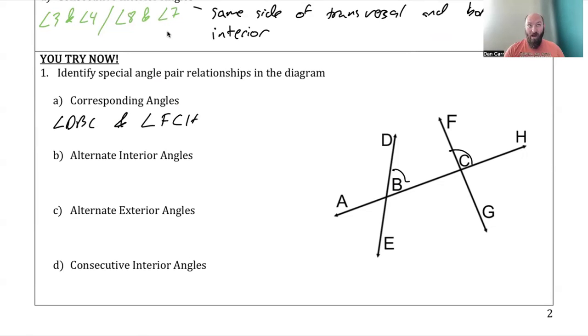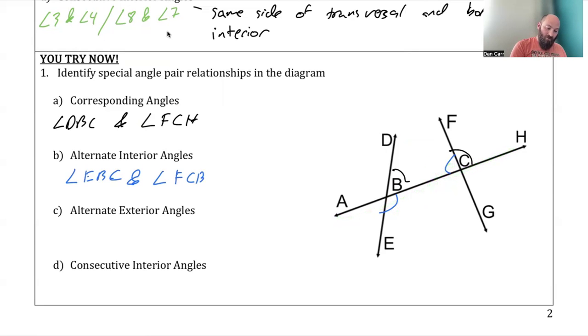That's just one of my 4 total ones I could do here. Again, corresponding means I just kind of shifted along here. They're in the same positions of those intersection points. Okay. Alternate interior. We'll do this angle and this angle. So that's going to be angle EBC and angle FCB. Okay. So alternate means they're on opposite sides of the transversal right here, and they're both in the interior. Okay. So that's why these two are in the interior there.